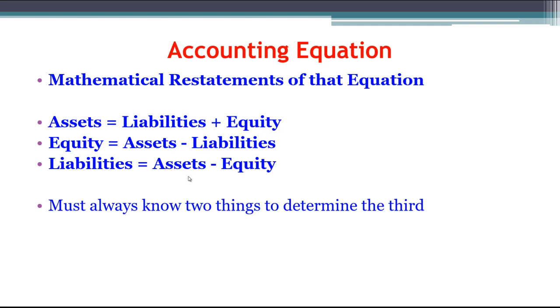We do have a separate video going through what we call a number puzzle with these equations. You're missing certain things. You're trying to solve for other things. That's basically what we're doing here. The key thing is we must always know two of those items to determine the third. Now, again, that number puzzle video goes into various things, like maybe we know the change and we know one of the three balances, but we don't know any of the other items. So it's an interesting video to go through. You'll see some exercises like that.